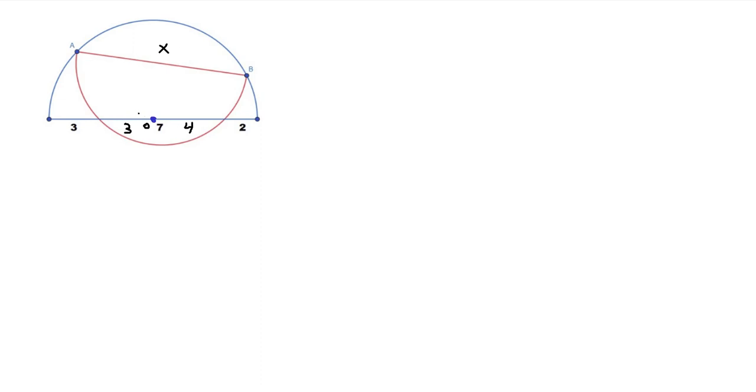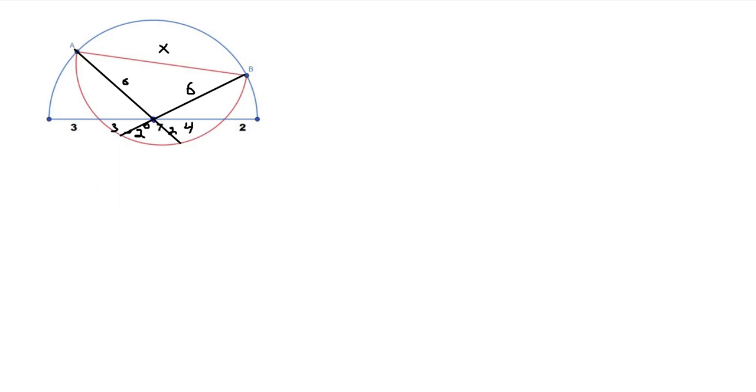So we know that the power of O with respect to the red circle, if we were to extend this into a circle, would just be 3 times 4, which is 12. Now, if we draw chords from B through O, and from A through O, we can see that OA and OB are both radii of the circle, so these are both 6, and the smaller lengths must be 2 because the power has to be 12. So 6 times what is 12? So these lengths are 2. I know the information's getting a little jumbled up here, but that's all good.